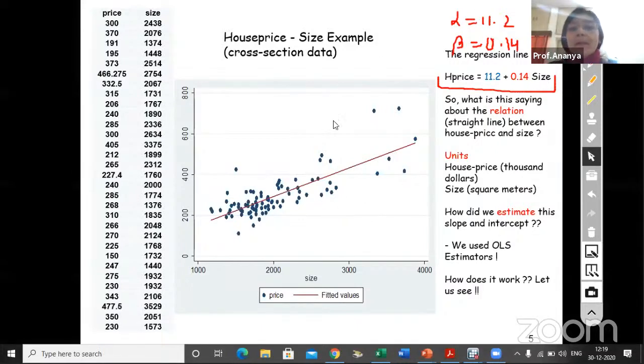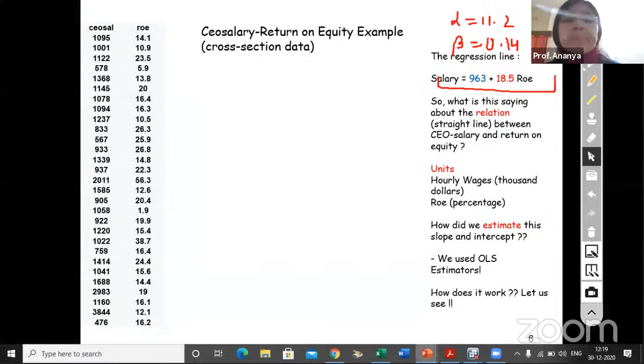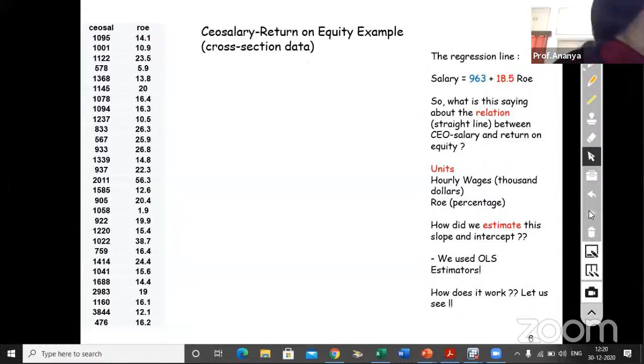Now I have a different data set, again a cross-section data set, where I'm looking at CEO salaries and return on equity for a whole bunch of firms.